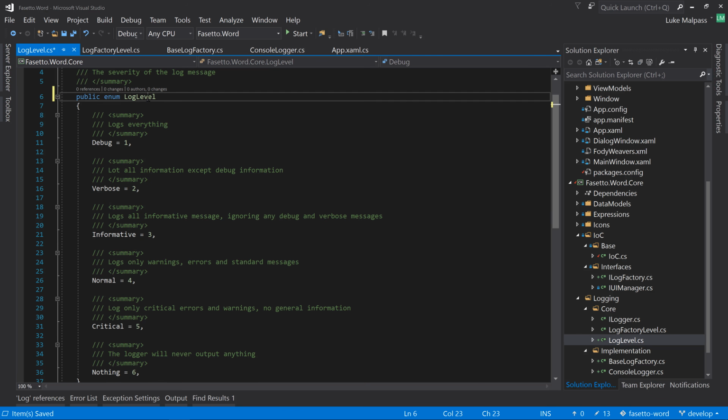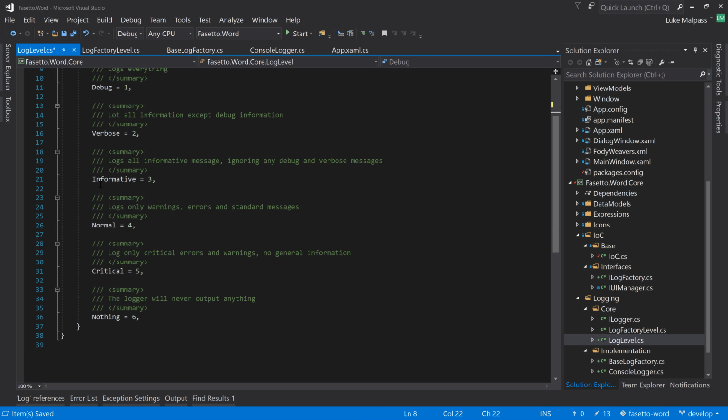So when you're logging a message, you want to do the log level, as in what level is this message? Is it debug, verbose, informative? And then you won't have normal here. What would you have? Informative. You could have a warning. You'd have to change all these descriptions.